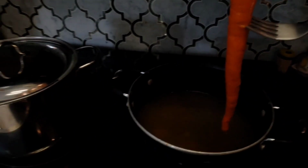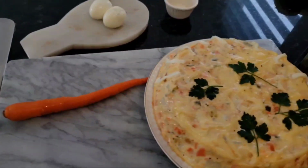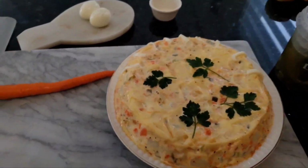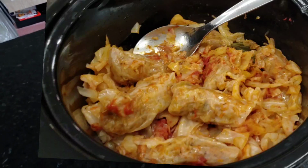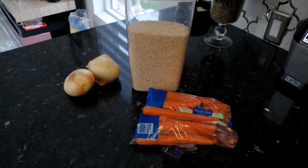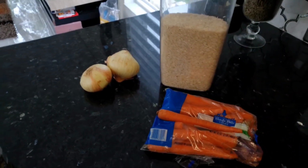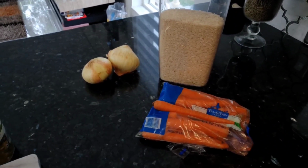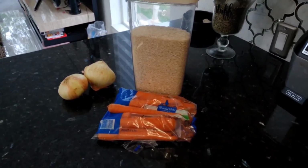We're gonna take this and let it cool, and then we cut it in slices, and we are gonna write on the salad, on the dish. On this other side here, I'm preparing another dish. We call this stuffed cabbage rolls, sarmale in Romanian. We're gonna make them vegetarian. Once again, I have a pescatarian in the house, so she doesn't eat meat. And we're gonna need just a few ingredients. Check out this other link here to see this recipe step by step.